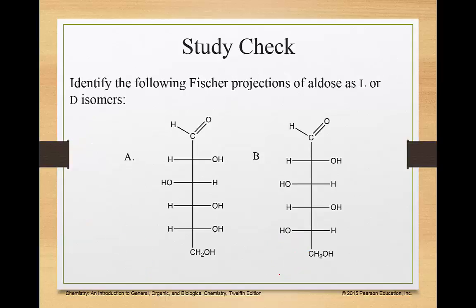All right, so let's look at these Fischer projections. Notice once again, double bonded oxygens at the very, very top on both of them. These are actually both aldose because of the fact that it's an aldehyde because the carbon double bonded oxygens at the very top. It's not in the middle. If it was in the middle somewhere, it would be a ketose. All right, so let's see if it's L or D. You follow the compound down and you look for the last chiral carbon. This OH group is on the right-hand side. That makes this a D. This OH group is on the left-hand side. That makes this an L. You want to do the very last chiral carbon, which is not this one, once again, because this isn't chiral because of the two hydrogens.